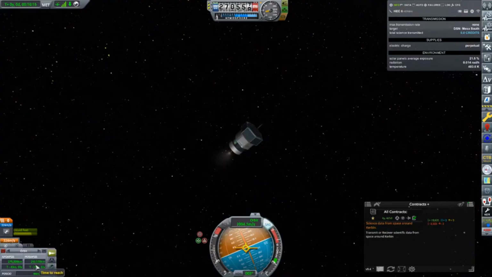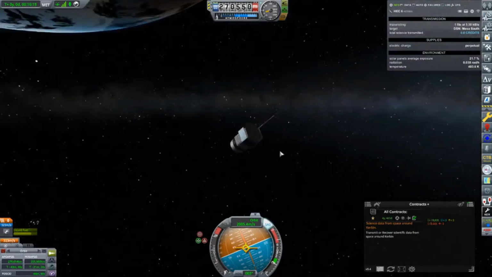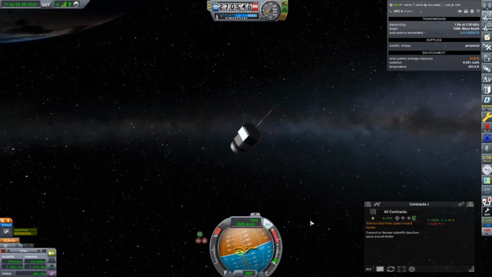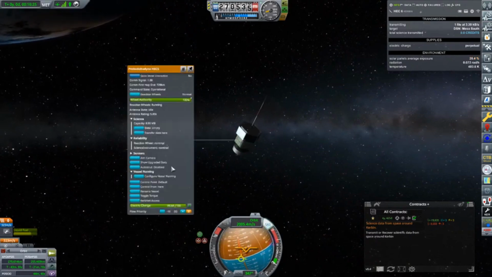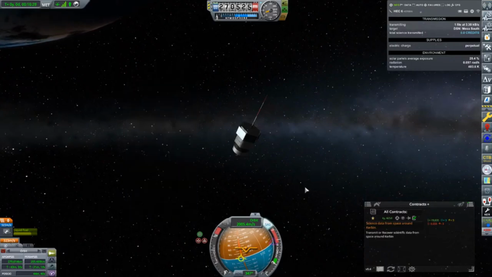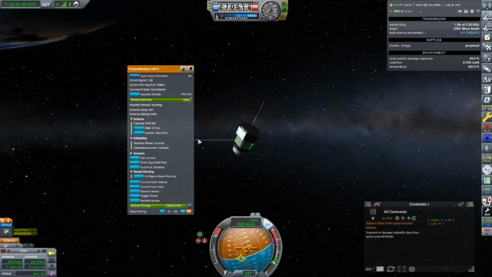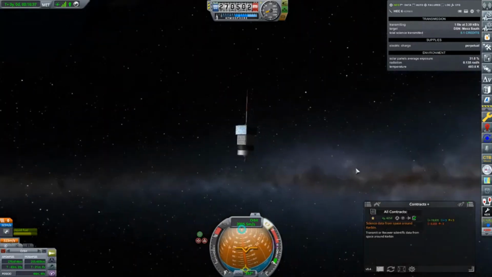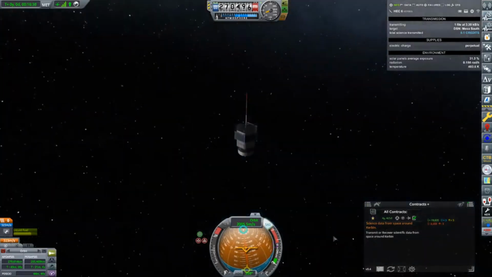Okay, periapsis is over 250, so we're in high space all the way around. We'll position this one for the solar panels. Whoa, lots. I should disable these reaction wheels. There. That's not what I wanted to do. Toggle torque, that's what I wanted to do. It's just too much torque control. It's really jerky. There we go.